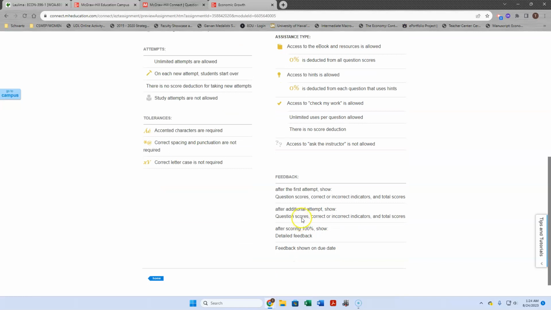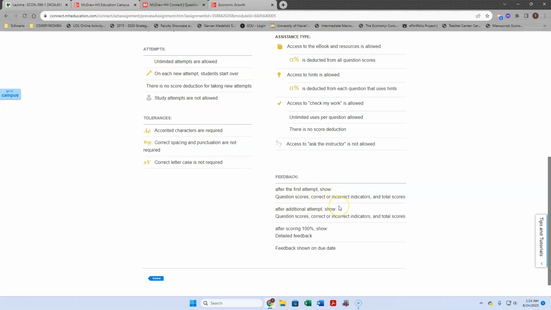And what you'll see is that after you do it, it's going to tell you whether you got your question correct or incorrect. It's not going to tell you the answer. It's just going to tell you whether you got it correct or not. So you need to keep track or print out how you did on a various attempt, because if you got some wrong and you have the time to do it again to get a higher score, then you need to start all over again, right?